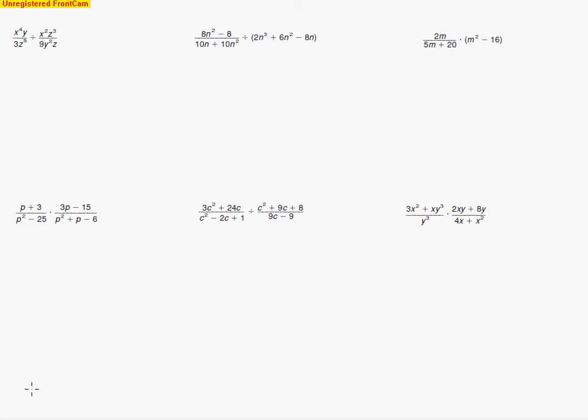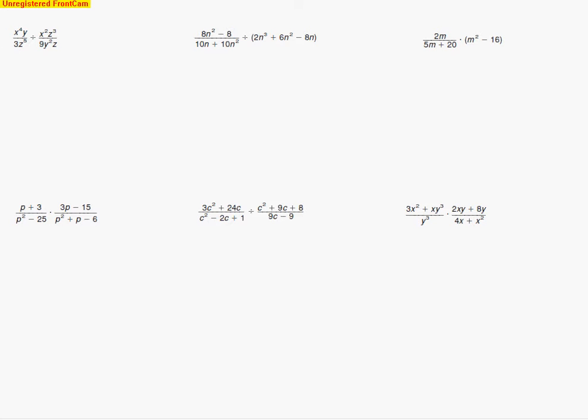So it's kind of like this. If you were dividing, let's say 4 divided by 2, you know that equals 2, right? Well, if I change this division to multiplication and change this 2 to its reciprocal, I end up with the same exact answer. See, 4 times a half. Half of 4 is also 2. And so we're using that concept, that rule, of changing division to multiplication by the reciprocal to be able to simplify these expressions. So let's go ahead and try some of the problems that we'll end up seeing.